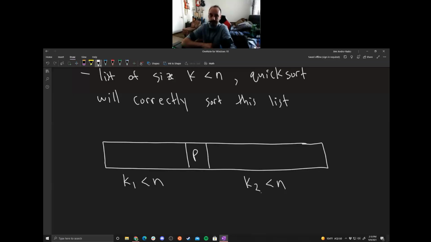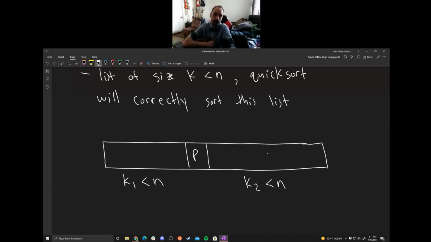So we have this base case, inductive hypothesis. We just show that it works for these two size lists. If it works for these two size lists, then it has to work for the entire n, because these elements are all less than the pivot, all larger than the pivot on this side. So this whole list will be one sorted list, because we're going to sort this K1 list and a K2 list, and everything in K2 is larger than everything in K1 and the pivot, so you don't have to do any additional work anymore once we sort K2.